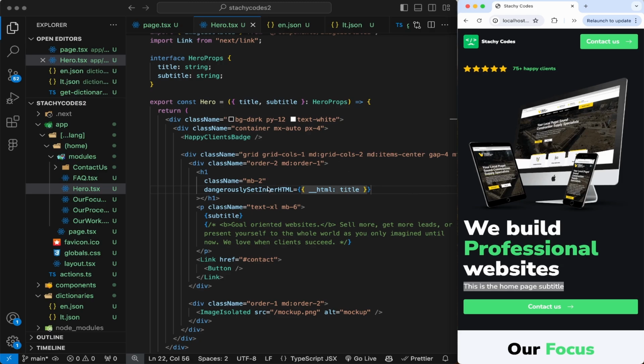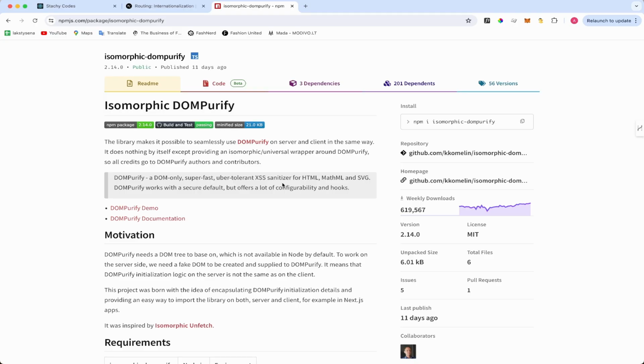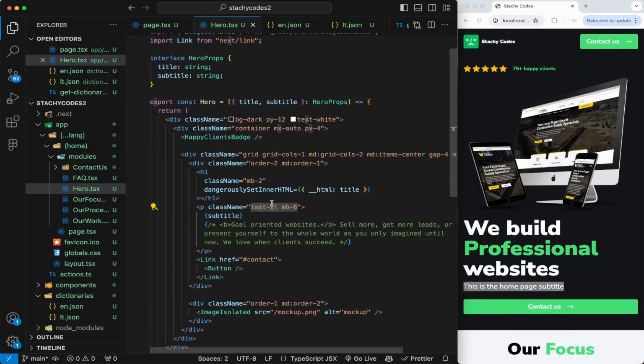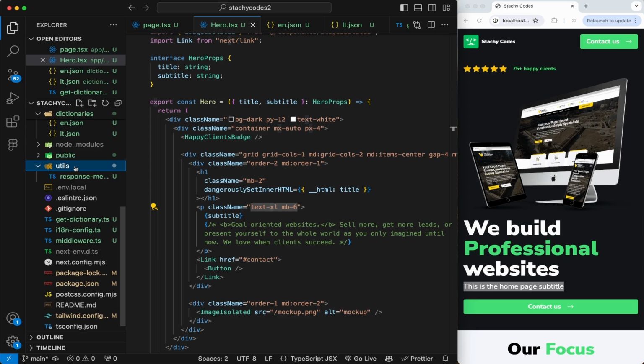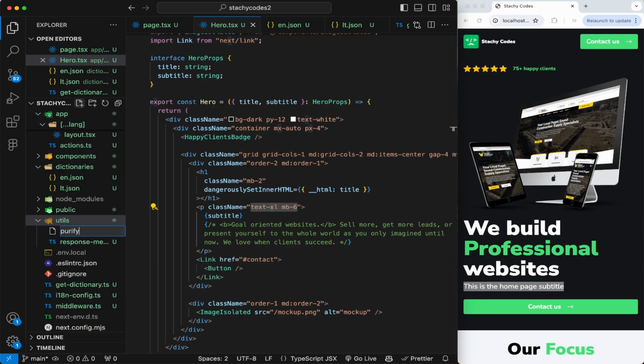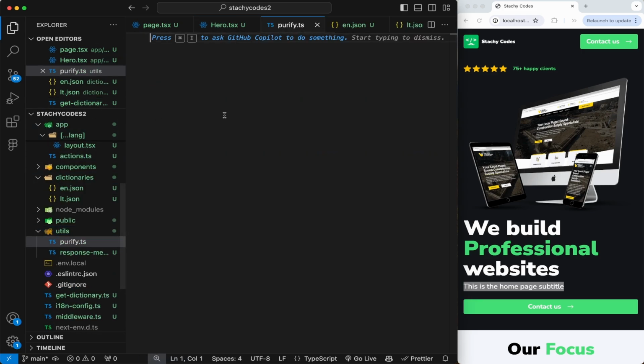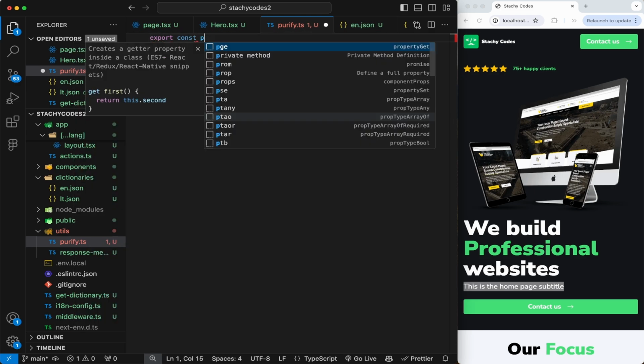But in general, dangerouslySetInnerHTML, the name is like that not without a reason. So we need to use a purify function for it. For this, we're gonna use the isomorphic-dompurify package. So let's install it. Now I want to go to the utils folder and create purify.ts. And here I want to export one function called purify.